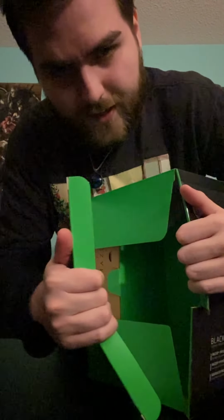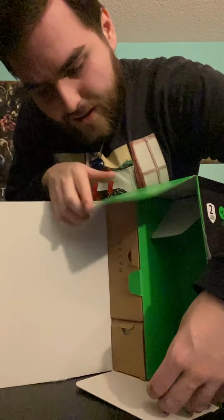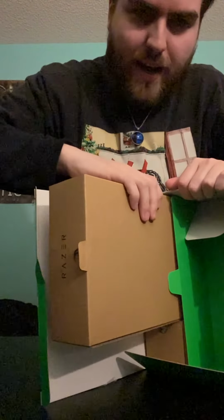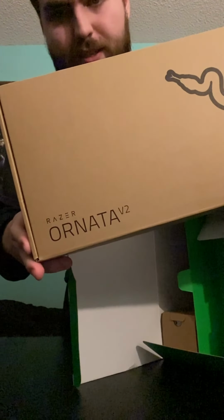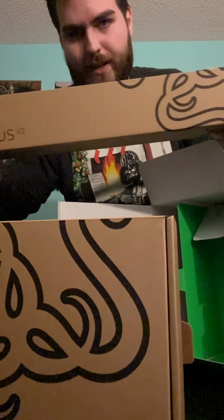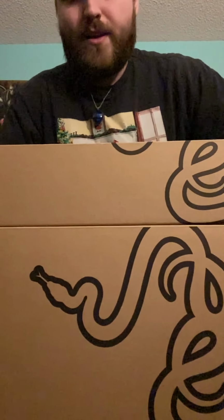First thing you're going to see on opening this side is that the sticker was not undone there. There's an empty spot here, but oh, I am not too impressed. This all comes in really basic cardboard, but I do love that logo. This is for the Ornata. I don't know why that took me so long. I just had to let it register. This is going to be the Gigantus mouse pad right here. Again, we got the beautiful logo, but this all comes in really basic packaging.